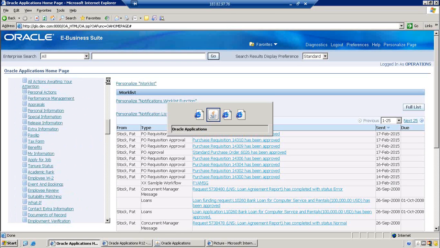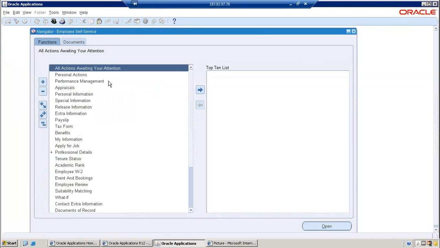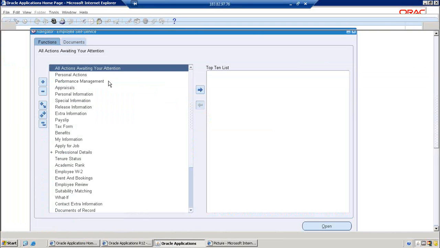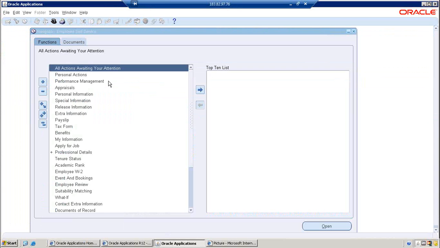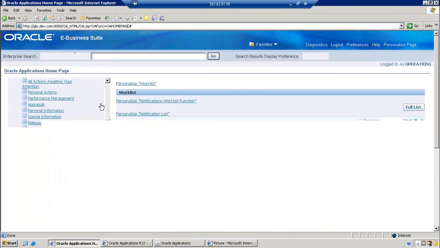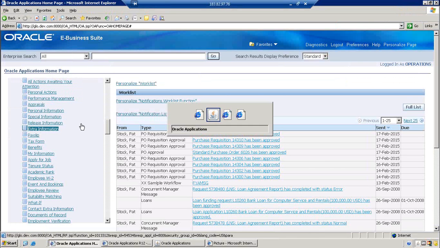If you compare, the same functions are available here: all actions awaiting your attention, personal actions, performance management, appraisals, personal information, special information, release information, extra information.